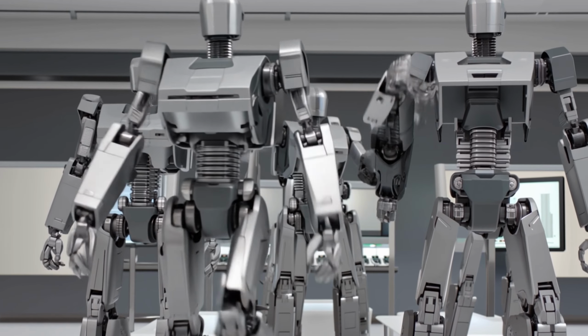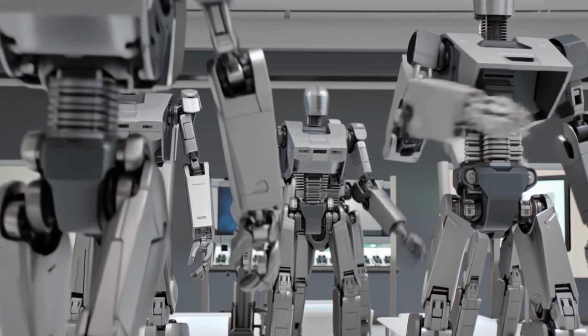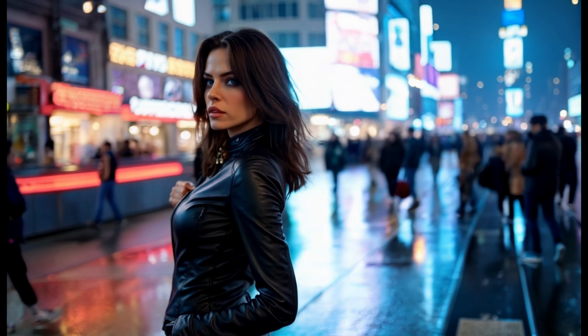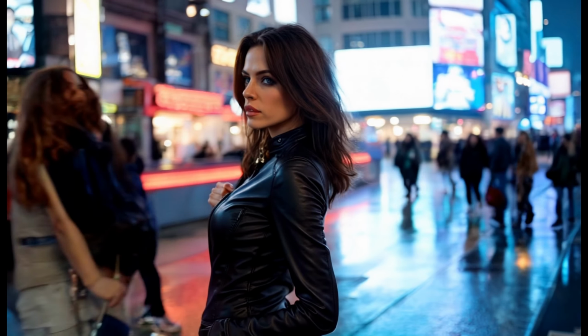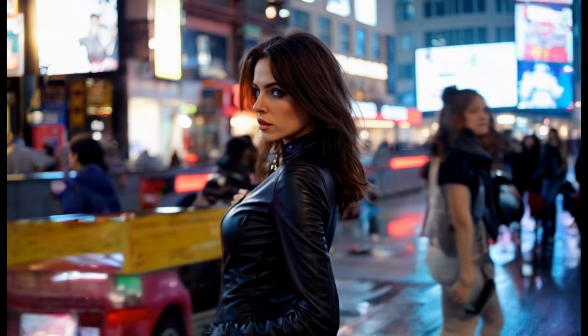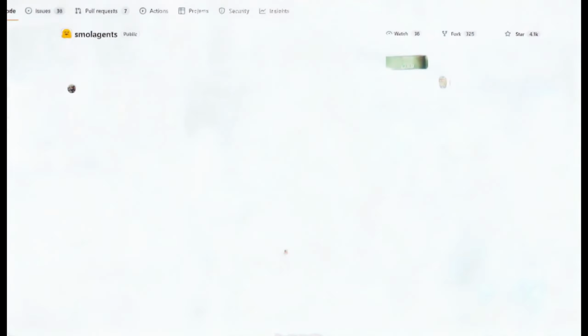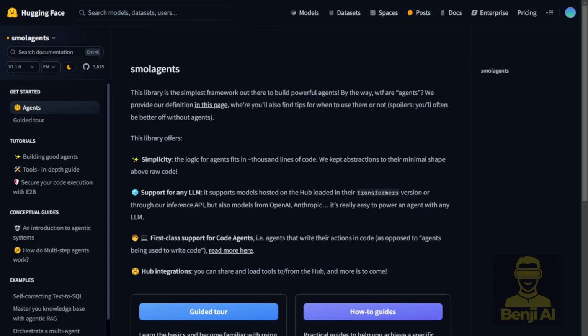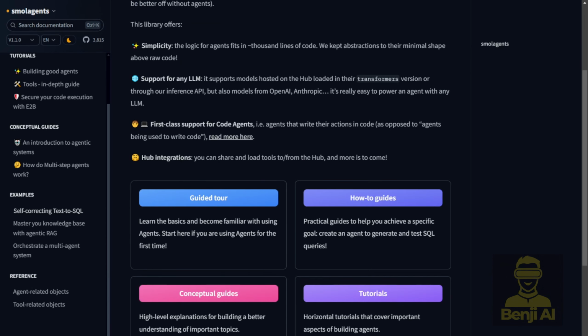They will be running large language models or any multi-language models autonomously to complete certain tasks based on whatever the user defines. Now, we have these small agents coming up, and we're going to test them out and demonstrate how to use them. These small agents are created by HuggingFace. Previously, HuggingFace created some other AI agent frameworks, but with their recent launch of the Small Agents AI framework, it's better in terms of performance and implementation convenience.